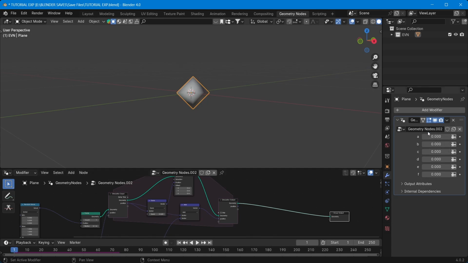So these A, B, C, D, E, F values will determine how your attractor will look. I will put my favorite settings, and you can try your own different ones.